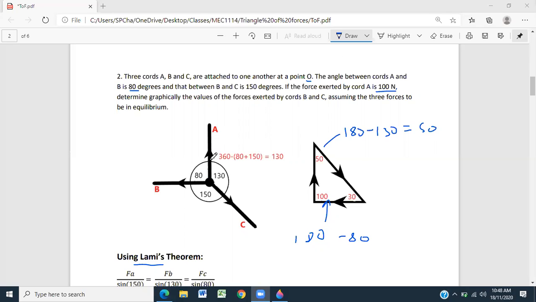So if you put A, and between chords A and B there are 80 degrees, and you want to put your B here and your 80 degrees here, that's fine. But remember to keep track of your values and don't confuse yourself. So whichever way is easiest for you, as you see it and think about how you read this question, maybe you're a left-handed person and drawing B this way might be more comfortable for you. But as you go about methods that vary from this, keep your head on and make sure you don't make mistakes, because little things add up. And instead of getting 10 out of 10 on tests, you get like 5 or 6, right?